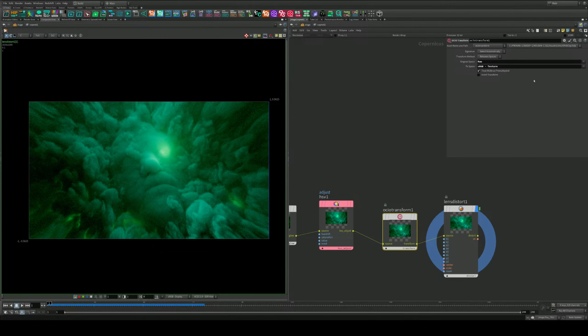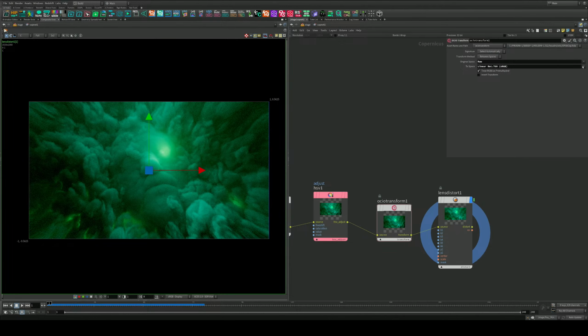I put RGB, sRGB, or Rec 709 RGB. Yeah, they look the same.